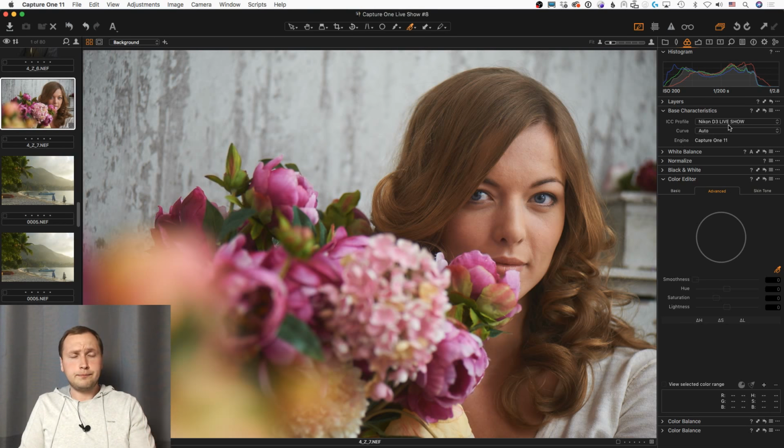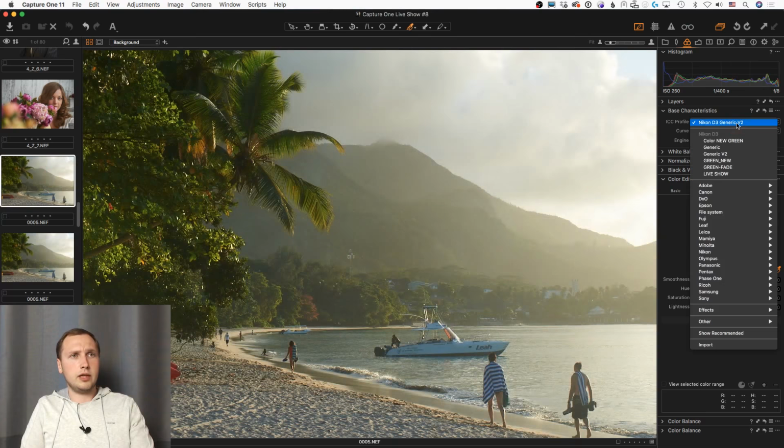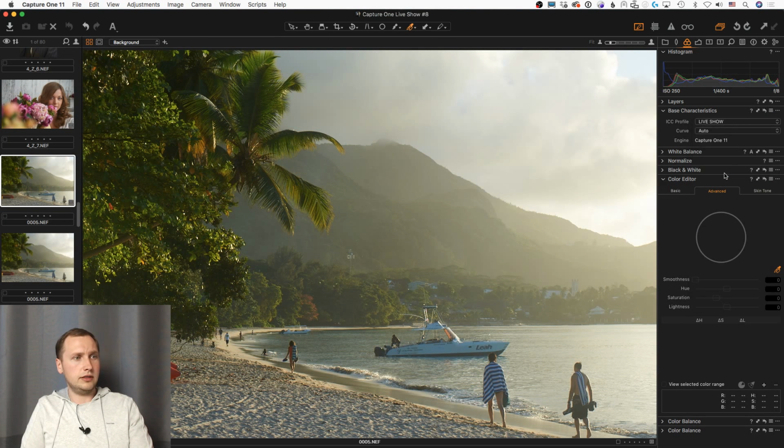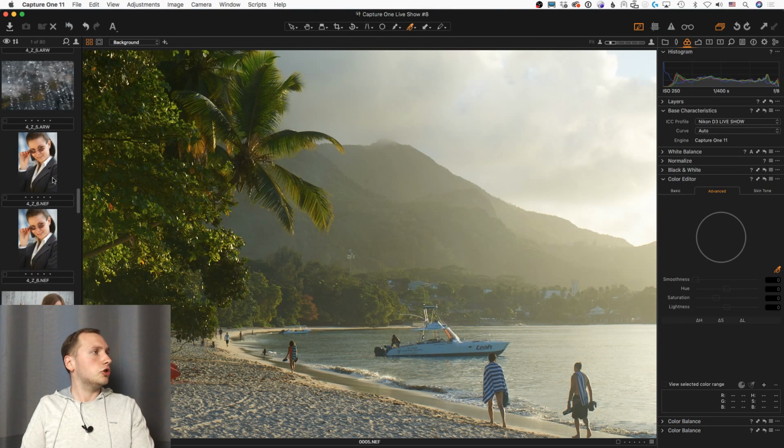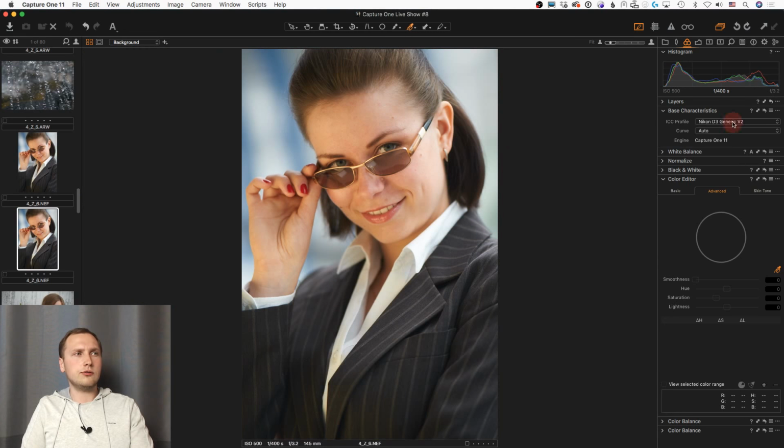And that's why, if I wish to have such colors on my images, that's pretty awesome. For example, I can choose this color profile for different images as well. Here the difference is not so noticeable, but a little bit is noticeable. Let's maybe check this portrait.